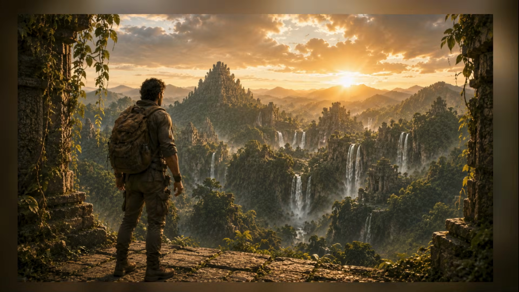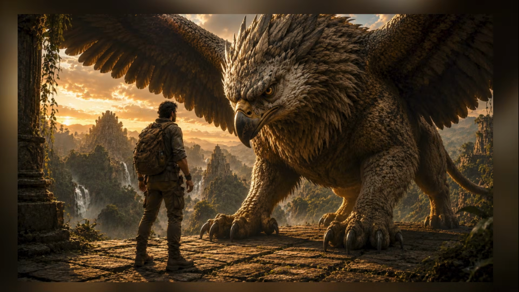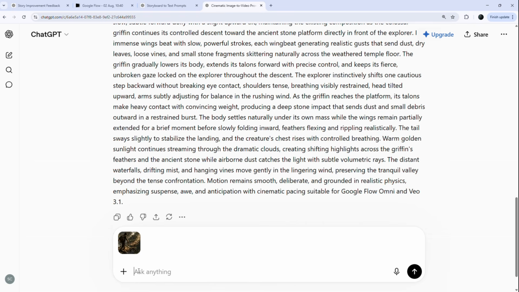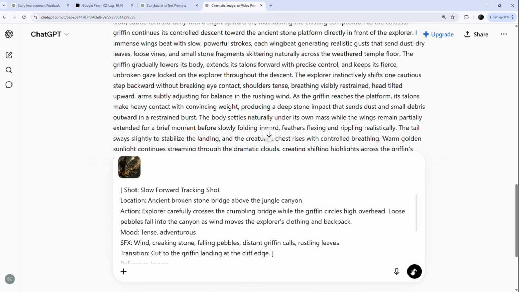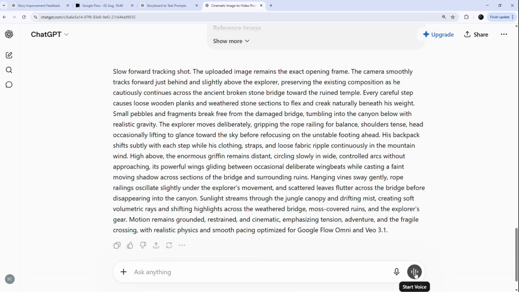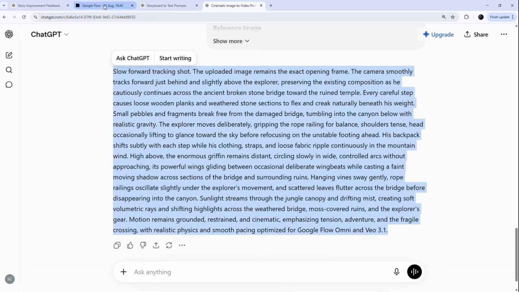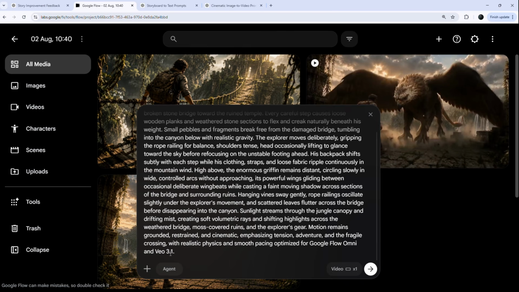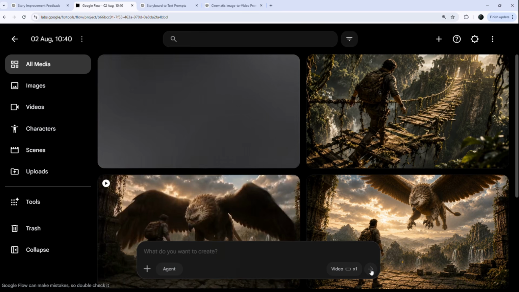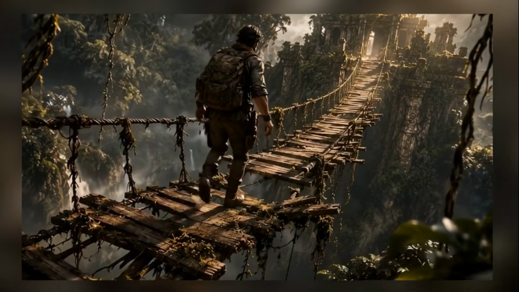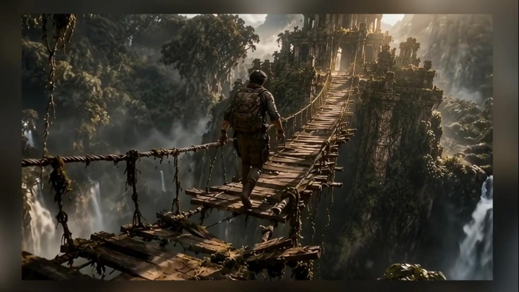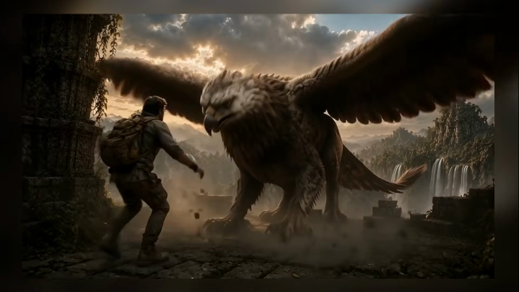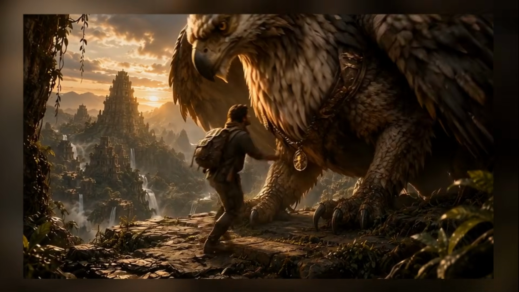From here, every scene follows the exact same process. Upload the finished image. Paste the matching storyboard. ChatGPT creates the animation prompt. Copy it and open Google Flow. Upload the same scene image. Paste the prompt and generate the animation. One by one, the still images become moving scenes, and the storyboard transforms into a finished film.